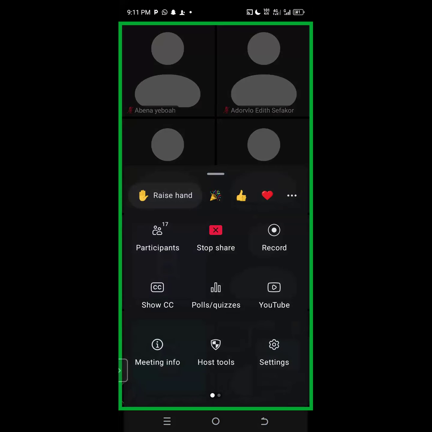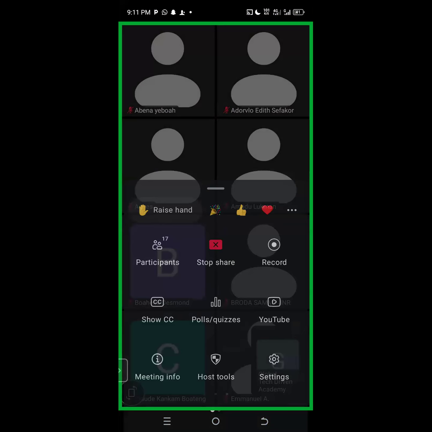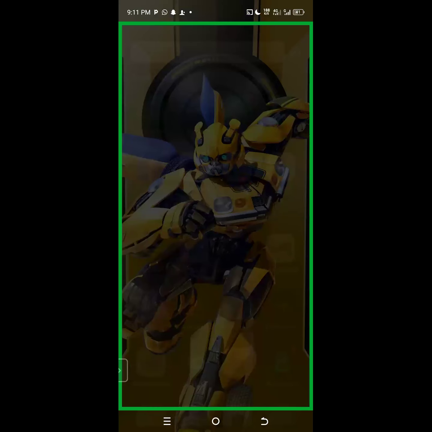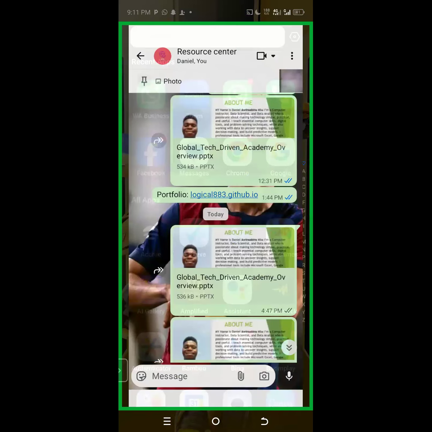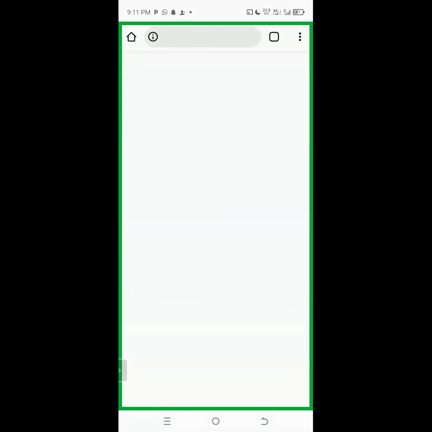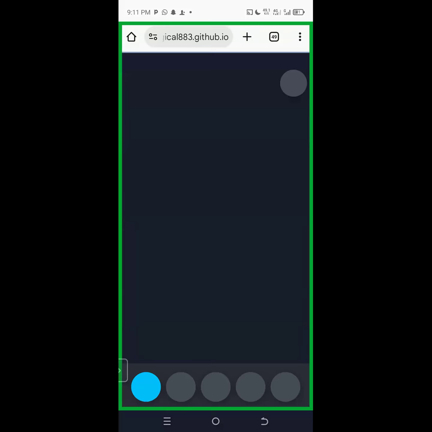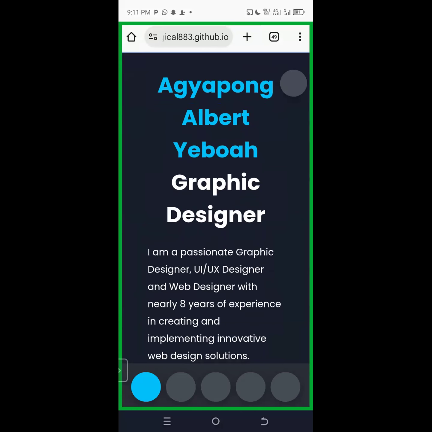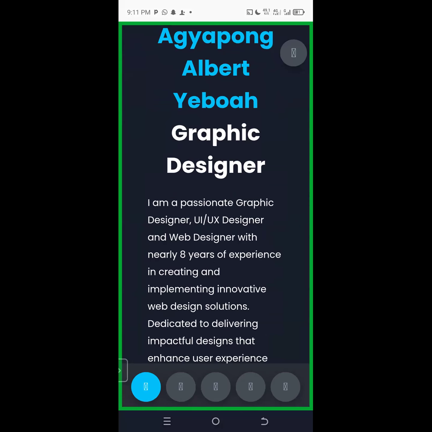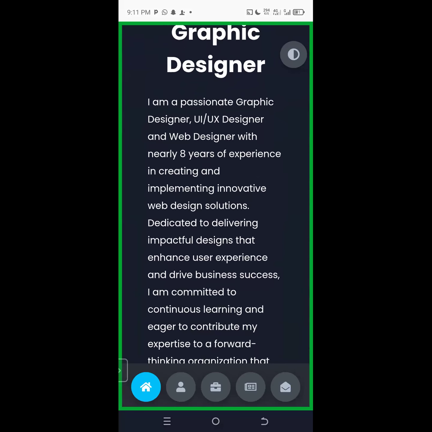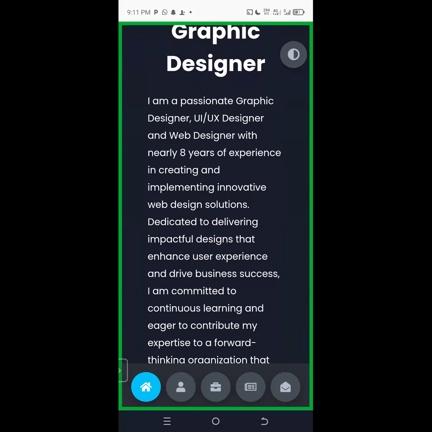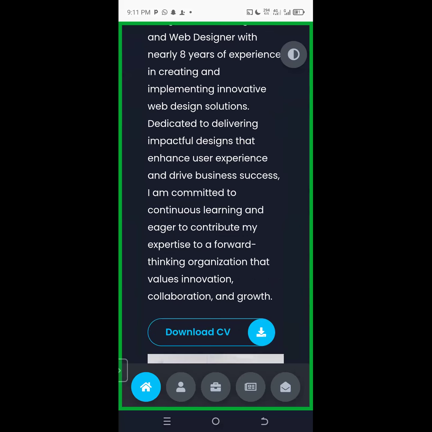Let me proceed to share something with you. That's what I said I was going to share. This is about your portfolio. As we wait for it to load, this is the portfolio of someone who is among us and learned from us.